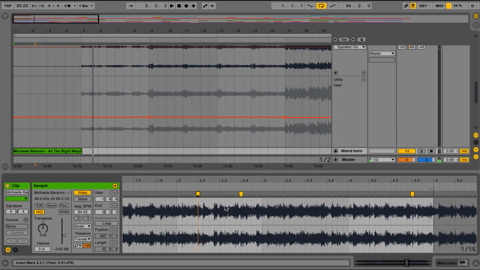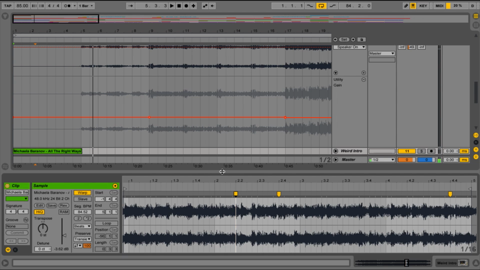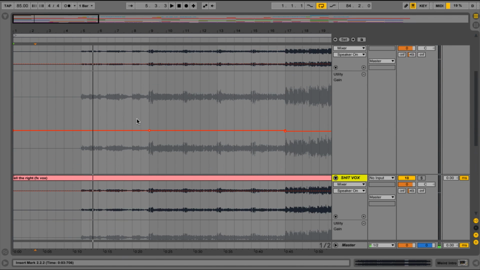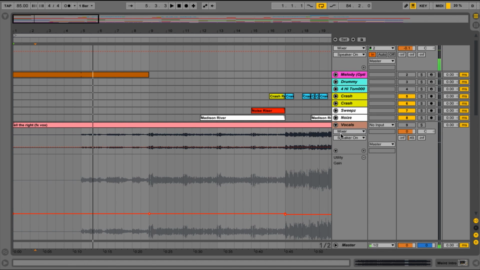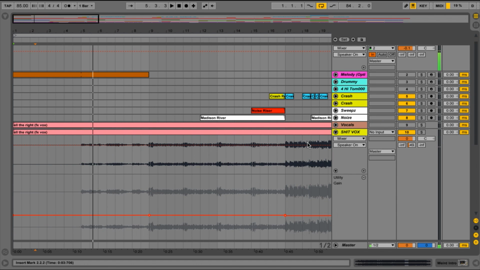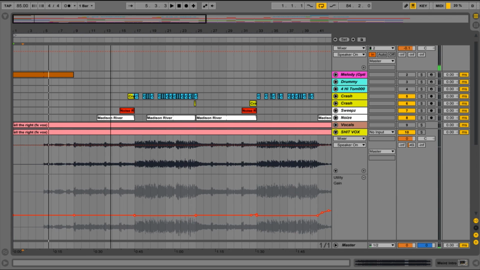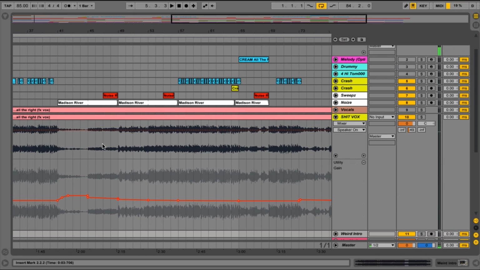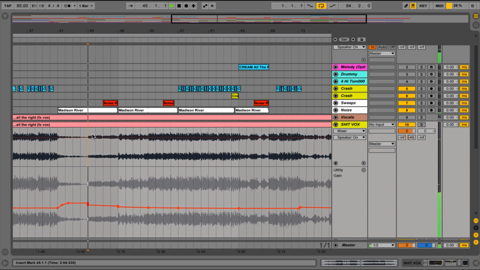This is kind of a crappy example. It's the same BPM. This is just some vocals she sent me, and so I had to do a lot of manipulation, not really snap it to the bar, but do some editing to gel it with the rest of the track. So let's do a little before and after with this. It was like 40-something bars that I worked on.